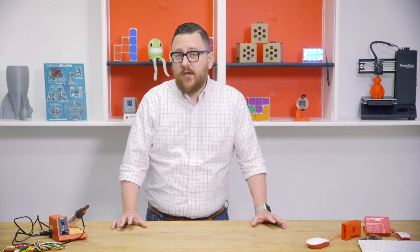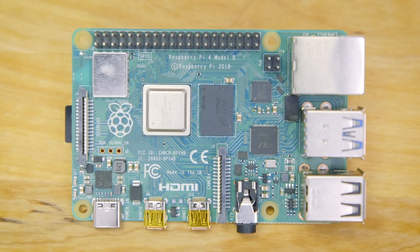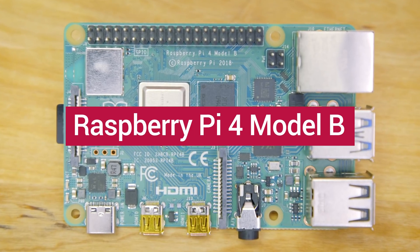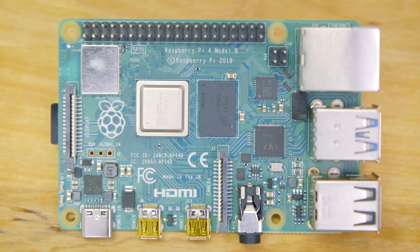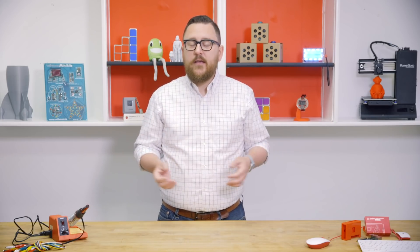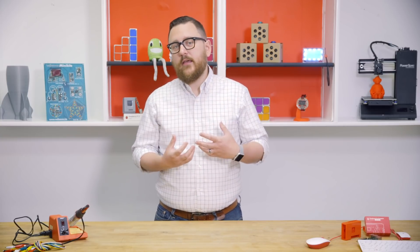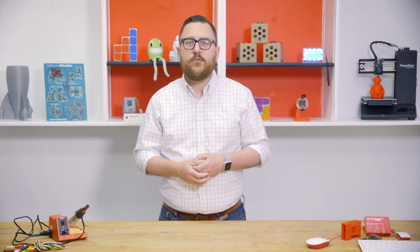At 9 a.m. in the UK, while we were all sleeping this morning, the Raspberry Pi Foundation announced the Raspberry Pi 4 Model B. This is an upgrade to their previous line, the 3B and 3B Plus. If you're not sure what a Raspberry Pi is, it's a single board computer that generally costs around $35 that can be plugged into things that interact with the outside world — like controlling a motor or getting temperature data from your refrigerator and putting that out on the internet.